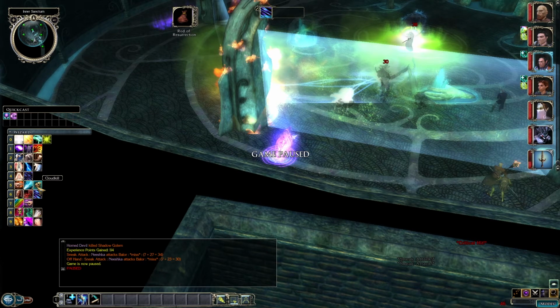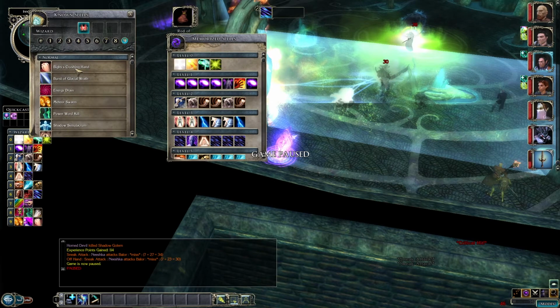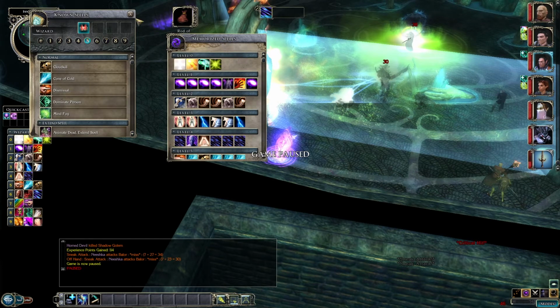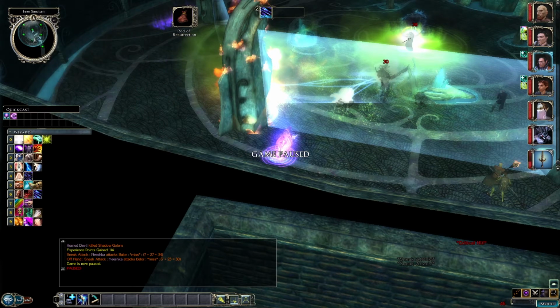I don't think Cloud Kill is going to do anything. Let me take a look at how it's implemented in 3rd edition. I don't remember. I do not remember how Cloud Kill is implemented in 3rd edition. Okay. A 1d4 constitution damage every round. Okay, that might be worthwhile. So let's go ahead and do Cloud Kill just to get it stacked over there. So when he appears, it'll hit him.